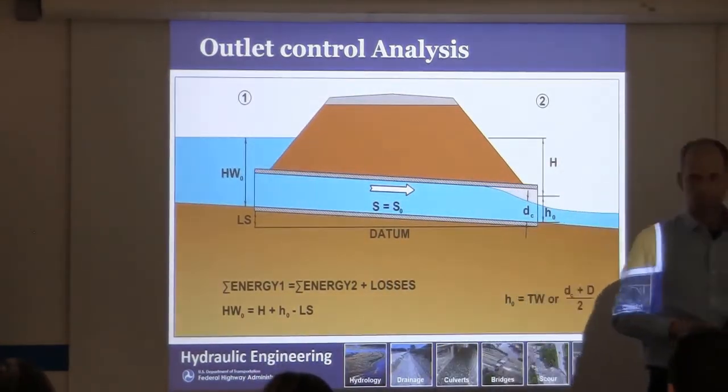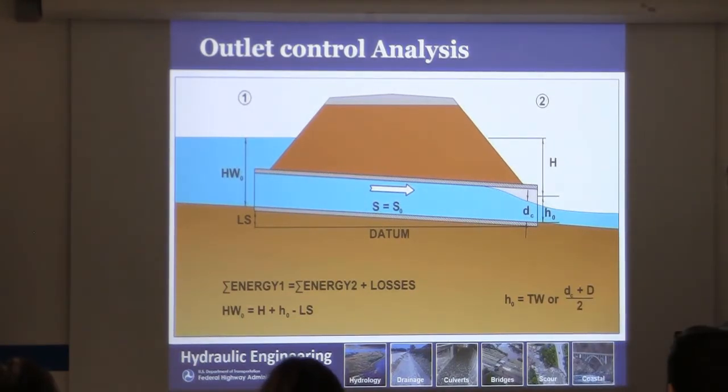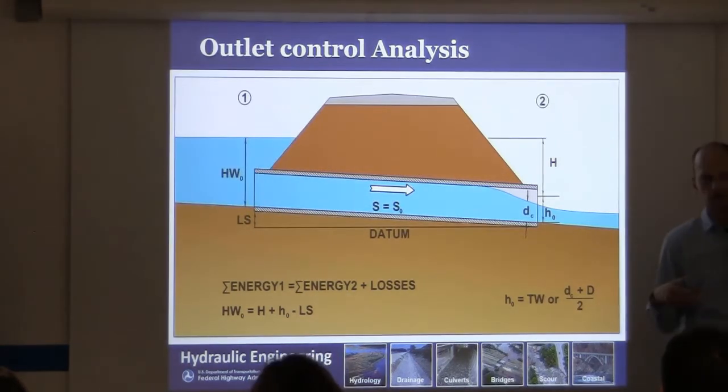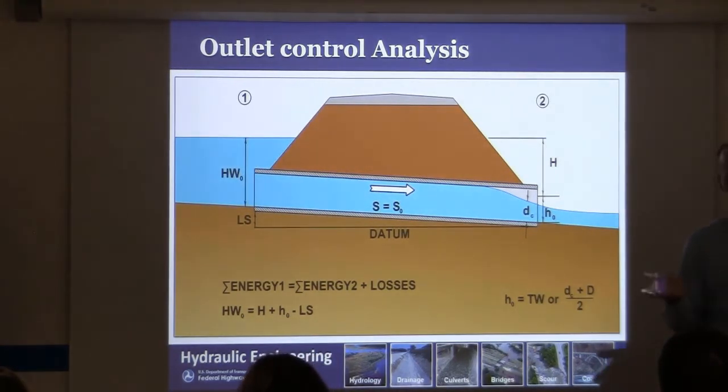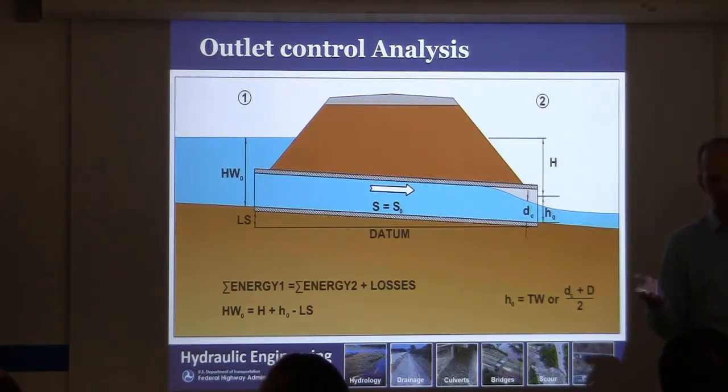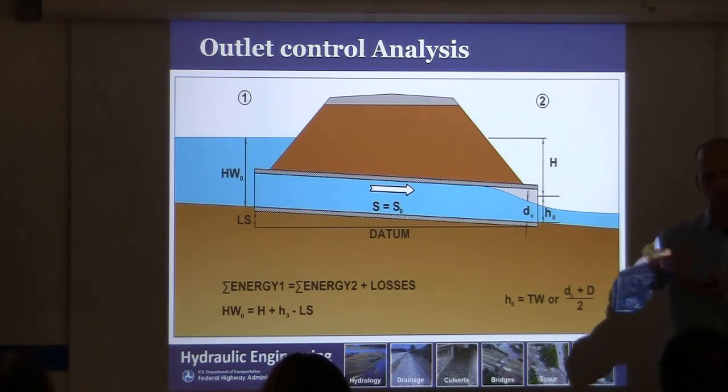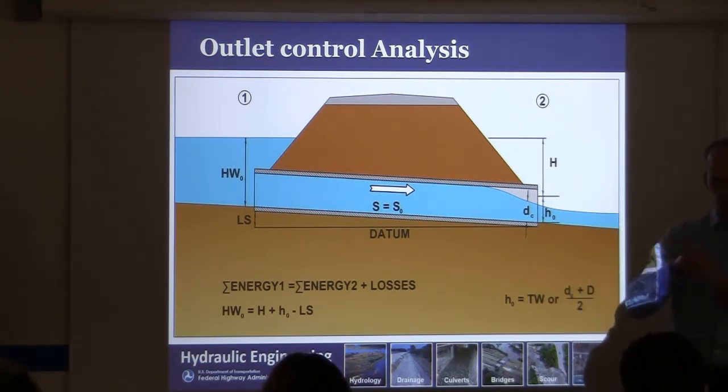What was the capital D in that equation? What did that stand for again? I say it's the pipe. I say it's the culvert rise, because we're not always dealing with pipe culverts. If you're using exclusively pipe culverts, it's the pipe diameter. Okay. But since we use box culverts and arch pipes and other types of shapes, it's really the rise, which is the distance from the invert to the ground. Okay.